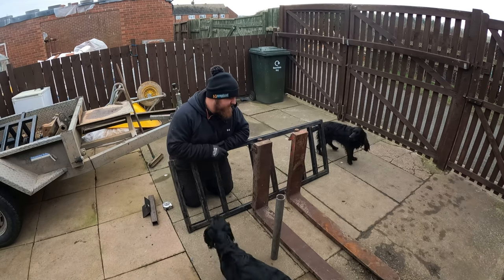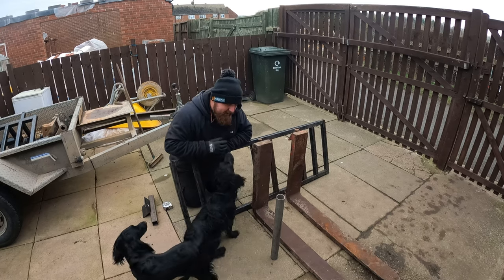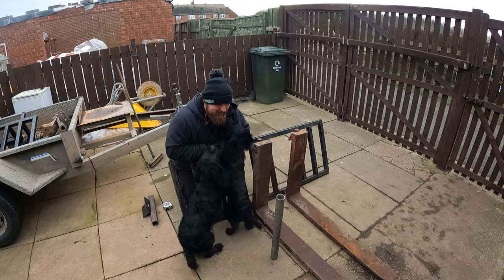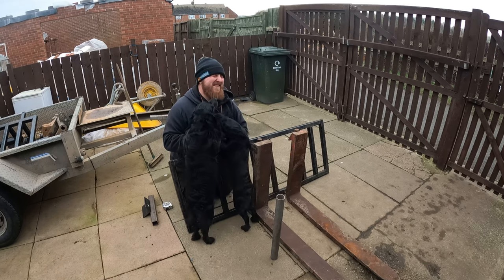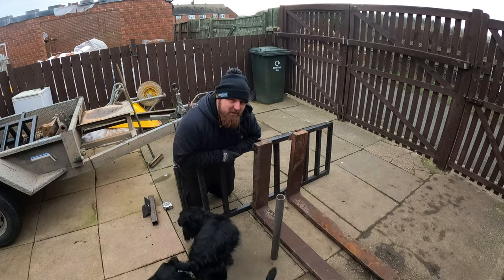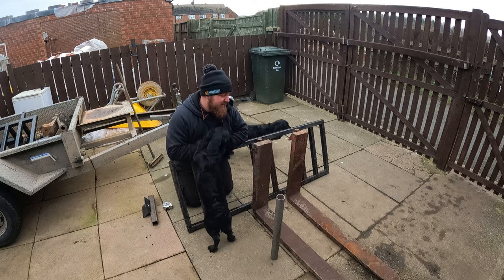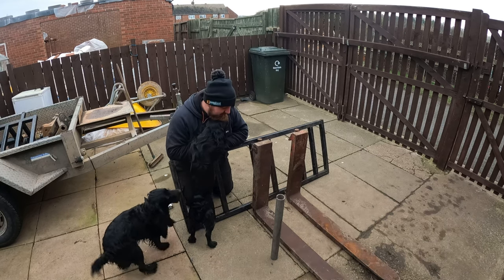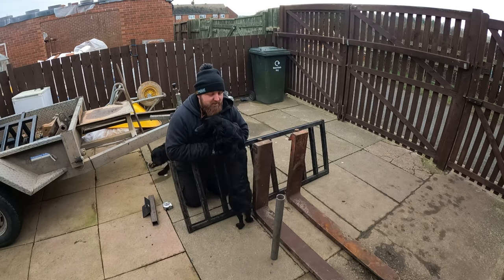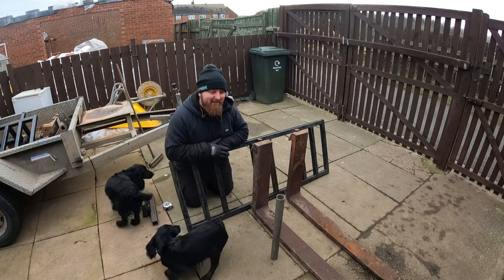Just working out which way to approach this. These tines are so big and so heavy - I think I'd rather have made my own, out of channel maybe. But I have seen channel forks that people have made bend. I've got these tines here - they're more than capable, they're just very very heavy. Come in - that's Roxy and Luna if you don't already know. Luna just loves cuddles. And Roxy, you're a working dog - get out of it!